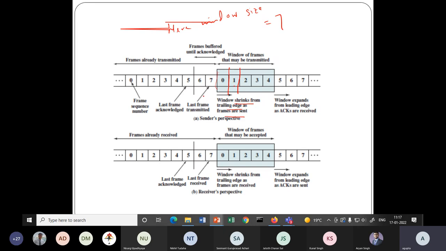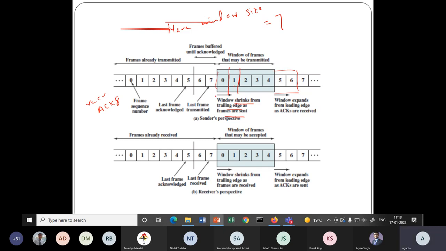Now suppose you receive the ACK for 7. That means you receive an ACK 8. Let's say you have not sent anything yet, just suppose. So this basically says that everything up to frame 7 has been received by the receiver, which means now the number of unacknowledged frames can be 2 more out here. So this window will now move here. So the window will expand as you receive the ACKs, this window will move forward. As you send things, the window will shrink from this side.